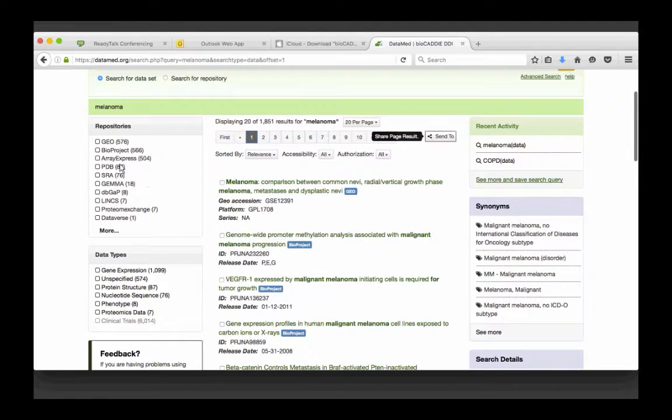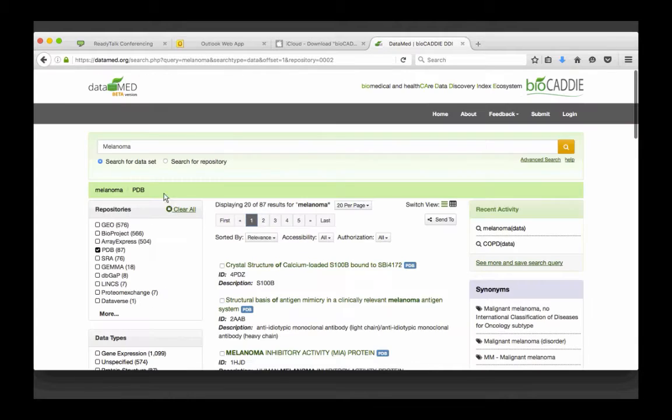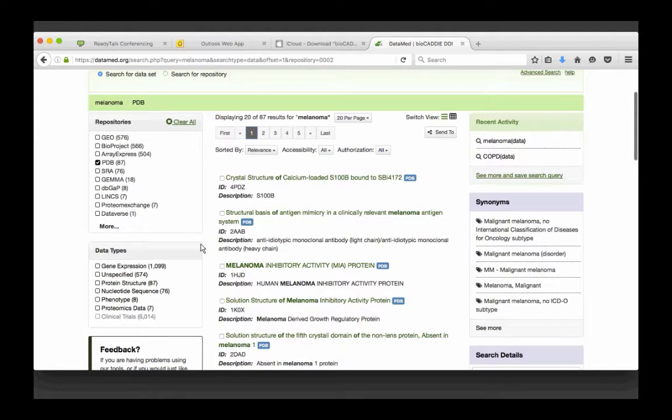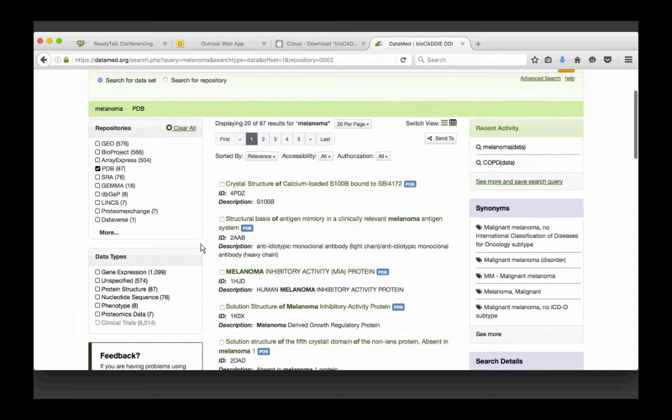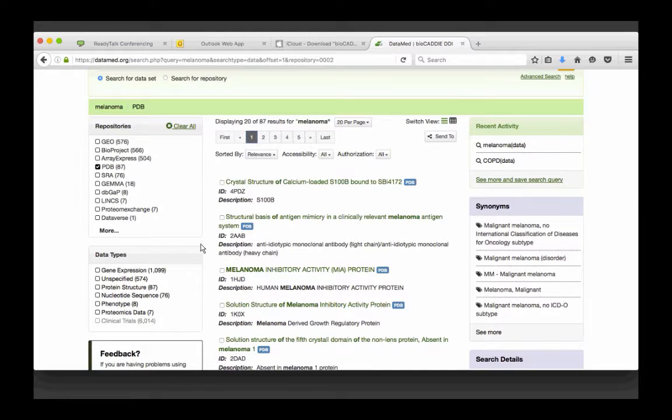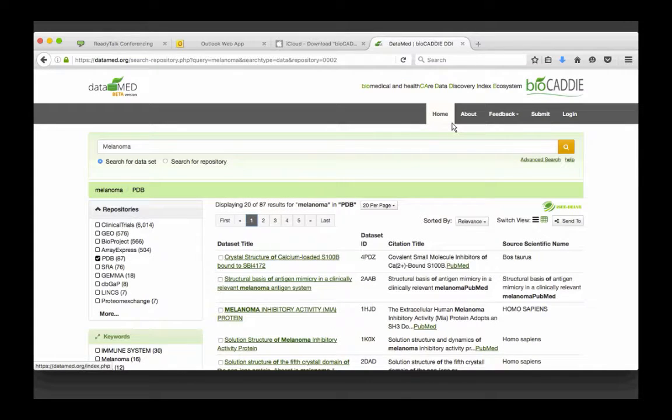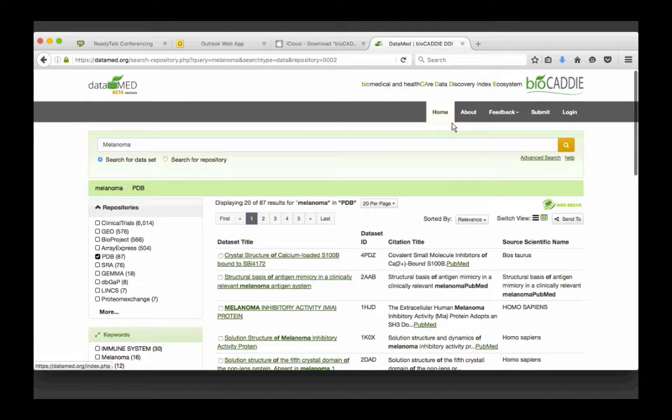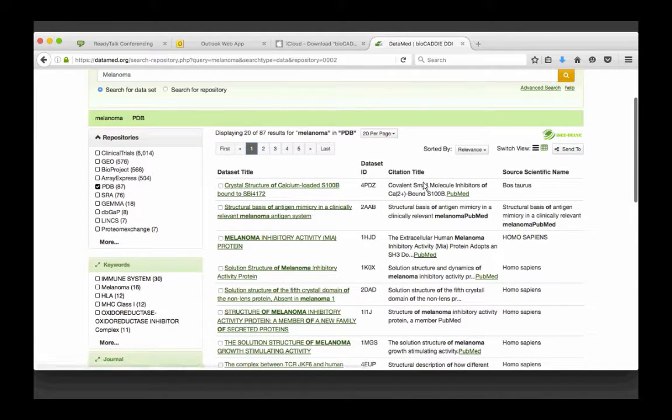So this is pretty much the main function around the returned results. But we have a little bit more function if you select a specific dataset, say PDB. Go to this PDB data. Like I said, each data repository may provide different types of metadata, some of them with a lot more details. So what we created is called a detailed view of the repository. This view might be different for every single repository. As you can see, each record here is different from the view across all the repositories.